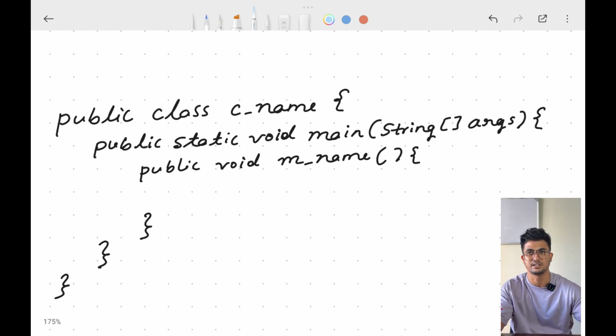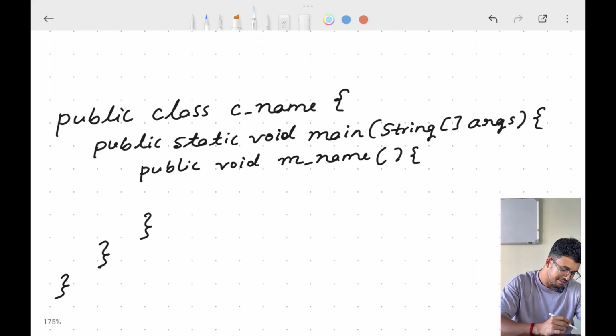So we need a class, inside a class we need main, and inside main we can define our code. One basic thing to keep in mind is that we can have multiple classes, but to run them, we should have at least one main method. Without a main method, it is not possible to run the Java code.